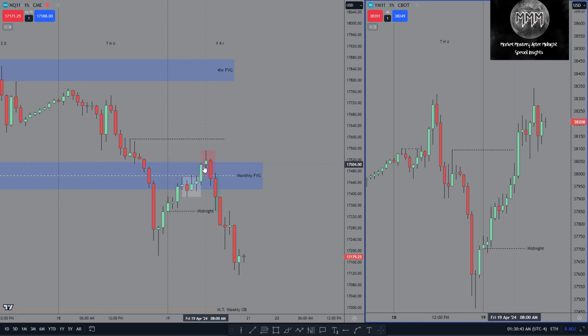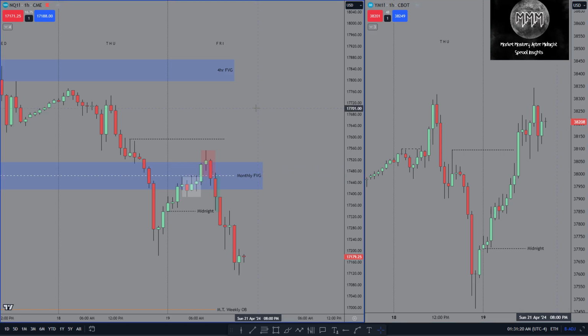And then you can see it did end up tagging this high. But at this time, when we were looking at it in the morning, we were just taking out this high, okay? So right there, we were seeing our higher time frame SMT here, okay? We're on the hourly chart. We're seeing this SMT here on the hourly. Okay, so then once we go down to the lower time frames, I want to see a lower time frame SMT to confirm my idea of wanting my entry, because that's going to confirm our bearish PD arrays in this case and confirm our bearish order flow to resume.